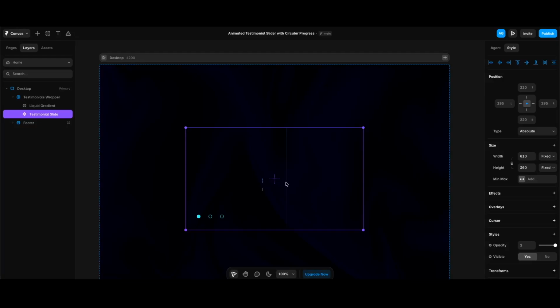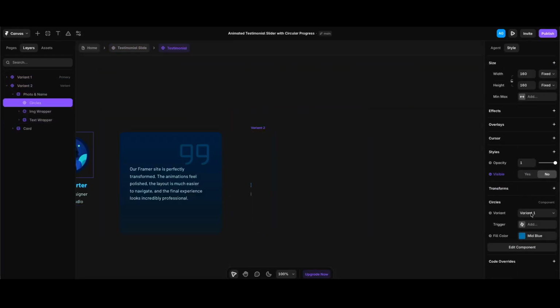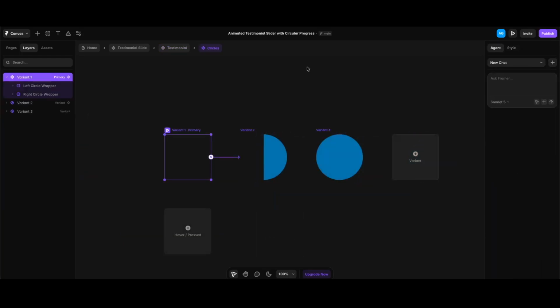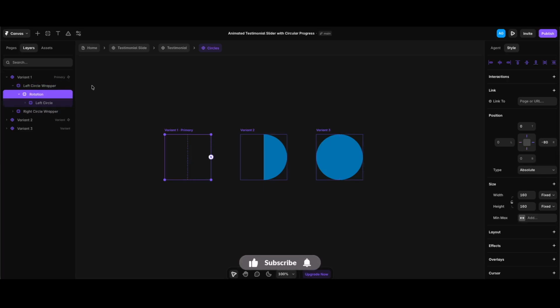We're gonna start examining the circles component first. You might have seen in a few of my previous tutorials, in circular progress animations like this, I usually mask the circle or arc to be animated by placing it in a frame that defines its visible area. In this case, left circle wrapper. In the layer structure, it includes a full-sized frame to determine the origin of the rotation. As you see, it is named rotation here.